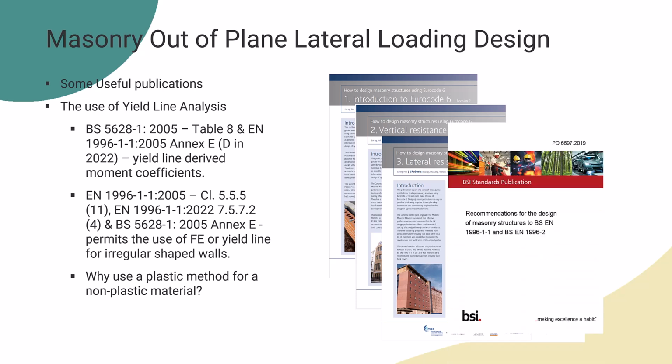In addition to the actual code of practice itself, we find that the BSI published document 6697, and the later 2019 version of it, is indeed a very useful publication for giving engineers practical advice in relation to masonry and when you can assume something is a restraint or not a restraint based on the actual construction situation. There's some really useful and practical advice there, in this area, which is probably the main thing that designers struggle with in terms of understanding what options you need to choose in the software that reflect your real world situation.